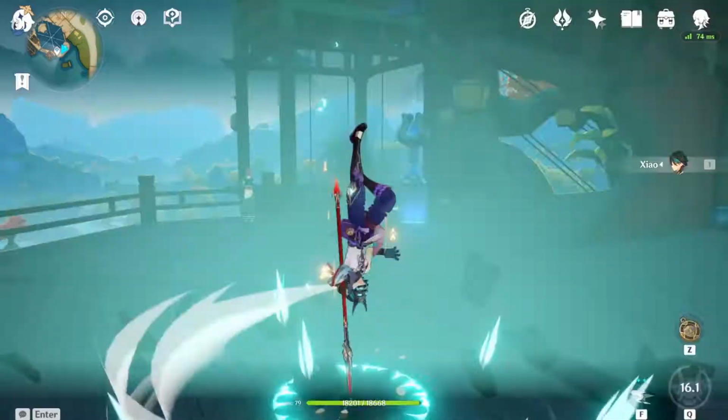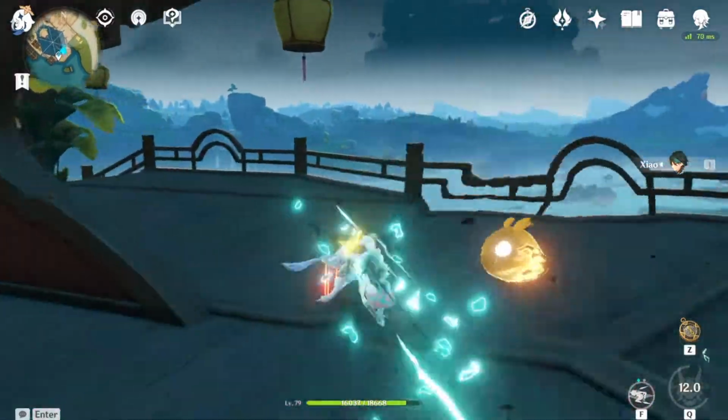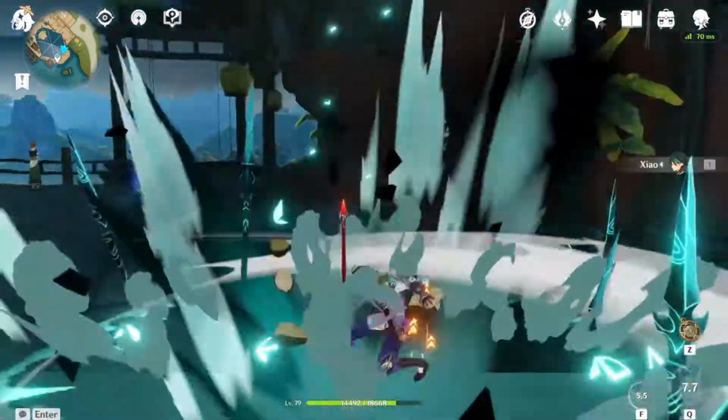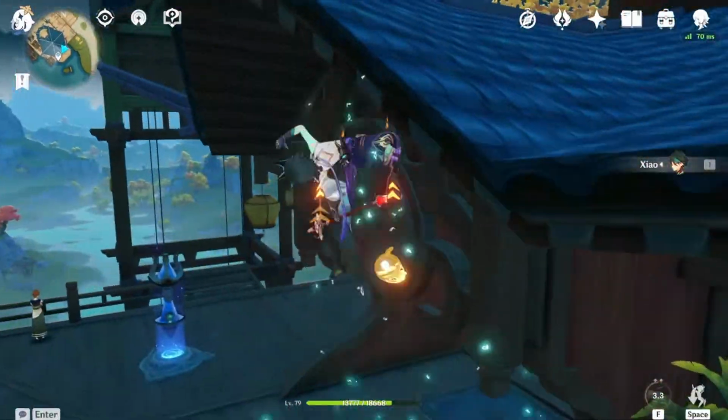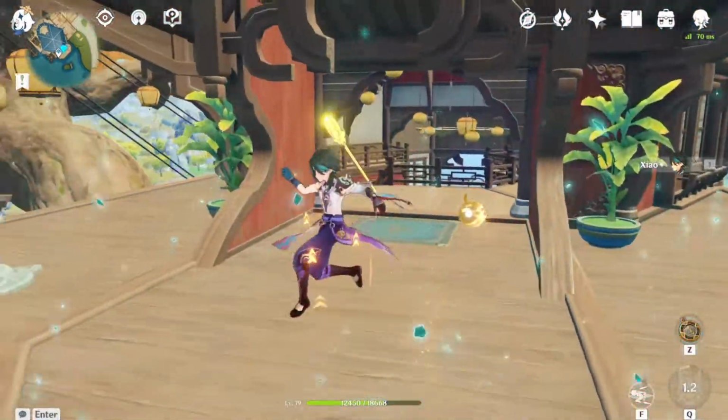Alright, mainly you're going to be dealing damage, but it's all going to be Anemo damage. As you can see here, everything is converted to Anemo damage. So once you go to physical damage, you're just going to be doing nothing. And mostly, you're going to be using plunging attacks with this Q. Do note, this is a key in Xiao's build.